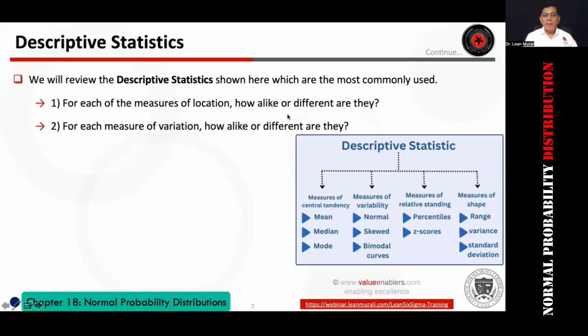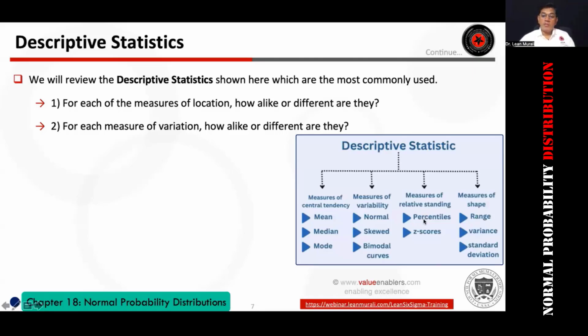Now, measures of location or central tendency. All of you type CT in the chat box. Central tendency. Average is an indication of the central tendency of the data. Median is an indication of the central tendency of the data. Mode is an indication of the central tendency of the data. Average is the central tendency because somebody is 30 kg, somebody is 60 kg, so on average 45 is in the center. So that is called the central tendency.